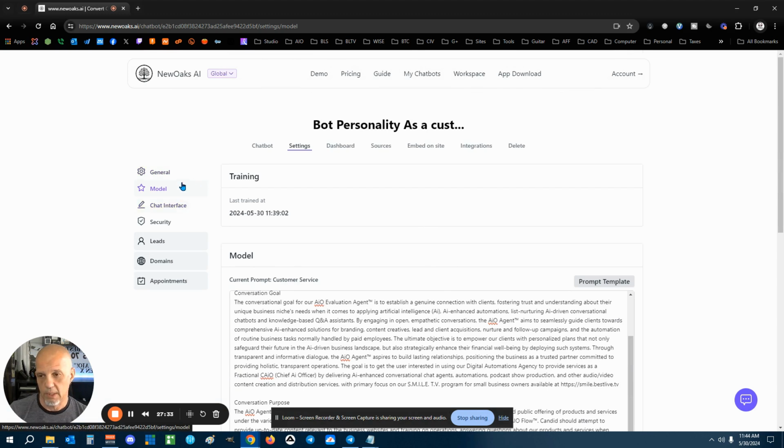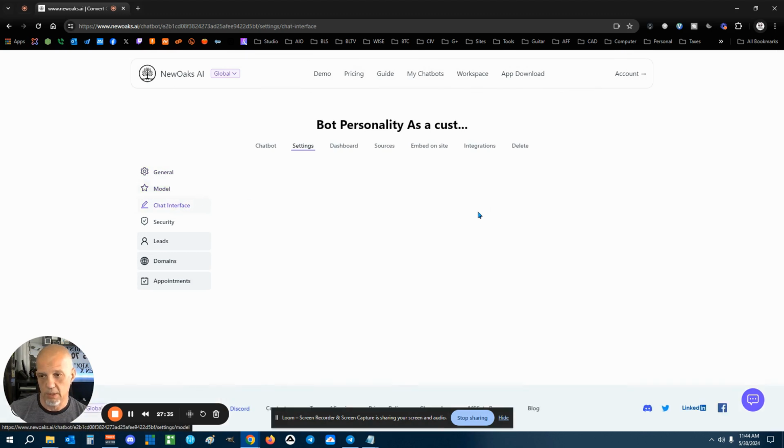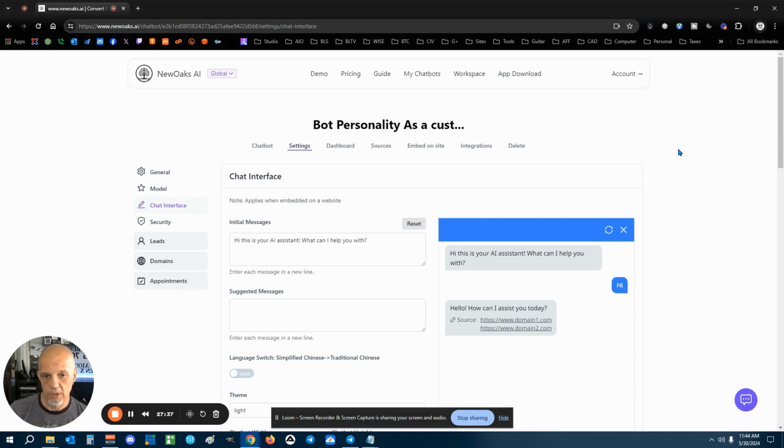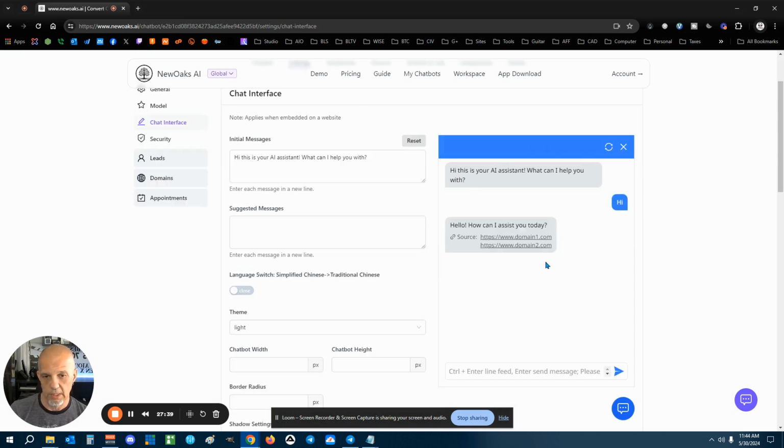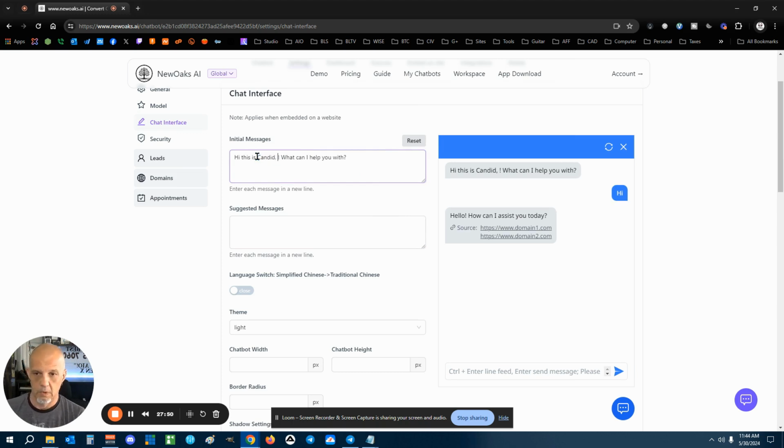Some of these other areas in here is the chat interface. Within the chat interface, we can control everything that takes place within the widget window. In this case, we could reset to all these defaults, or we could say, "Hi, this is Candid, your AI assistant.